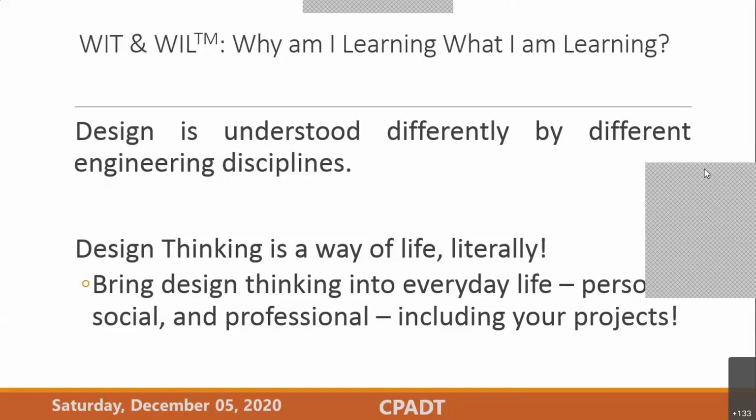Design is understood differently by different engineering disciplines. Now that we have students from different branches here, like a computer science student, myself being from the computer science department, I would say a computer science student would think of design thinking when he is doing his programming or implementing his programming skills, when he's trying to develop an app, an Android application, or a website. This is where his design thinking skills are exhibited. If a person from electronics is trying to develop some system where sensors or communication connectors are involved, this is where design thinking is involved. If he's a mechanical student, when he's trying to design some product, that is when his design thinking gets into the picture.